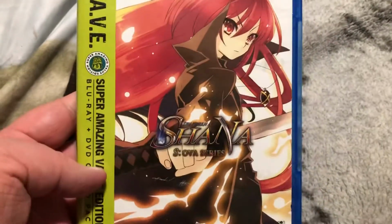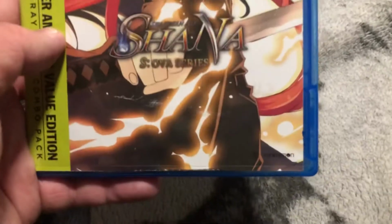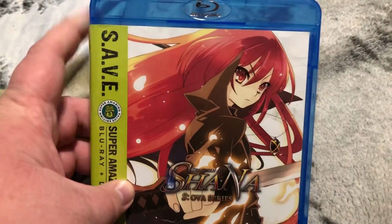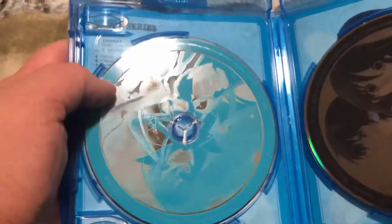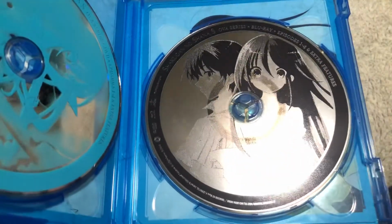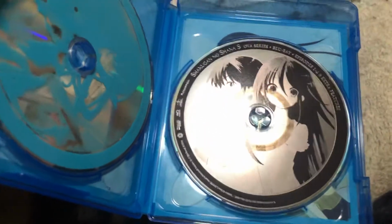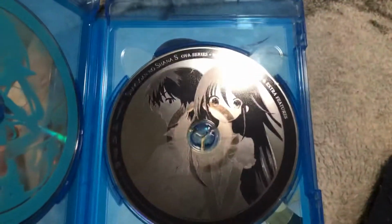Well, from Right Stuff, here is Shakugan no Shana S OVA series. I think this is a 2016 reprint or a 2017 reprint, not quite sure, of an original 2014 or 2013 Blu-ray release. Not entirely sure. That is the Blu-ray side, and this is the DVD side. Blue and black.